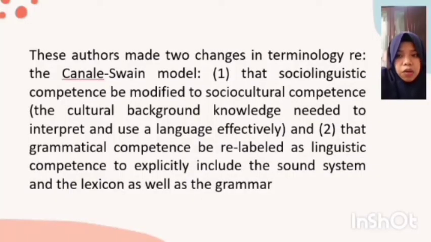So, these authors made two changes in the terminology. Number one, sociolinguistic competence was modified to sociocultural competence, the cultural background knowledge needed to interpret and use a language effectively. And second, grammatical competence was relabeled as linguistic competence to explicitly include the sound system and the lexicon as well as the grammar.